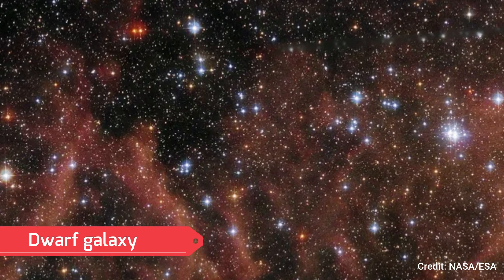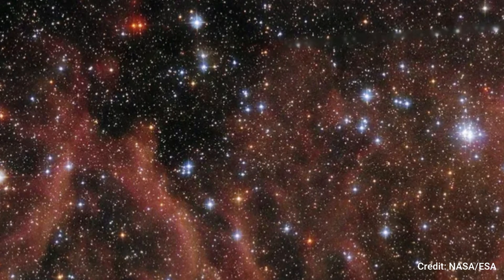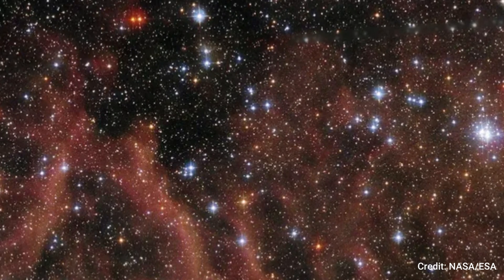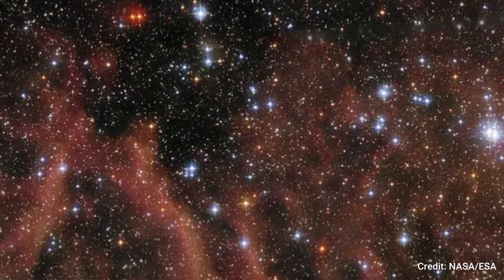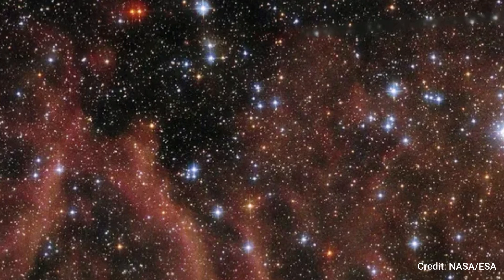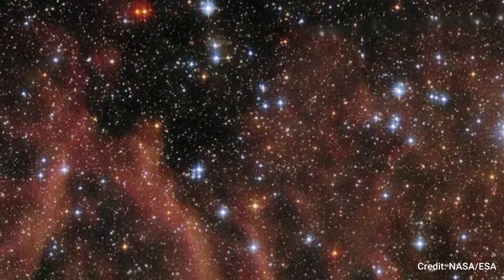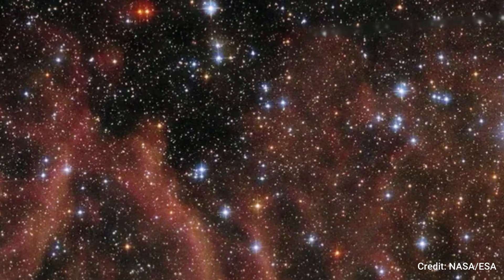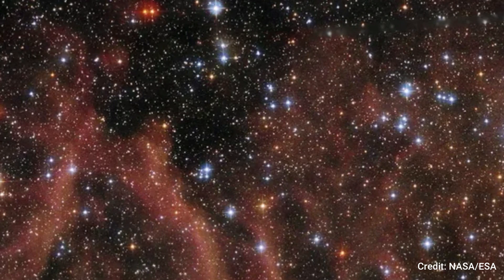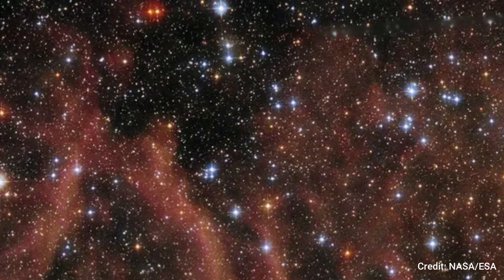Number 6: Dwarf Galaxy. Hubble Space Telescope images bring New Year cheer infused with science. A recent publication on December 1st showcases one such instance, where the observatory, now 32 years old, captures the essence of the holiday season. In this image, vibrant blue-white stars illuminate dusty swaths tinged with hues of red. These celestial gems reside beyond the confines of our Milky Way, nestled within a neighboring galaxy known as the Large Magellanic Cloud — a round smudge in the southern sky, but in reality an irregularly shaped small satellite galaxy of our own.